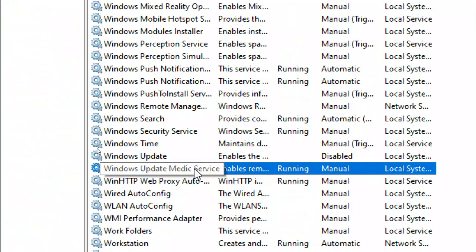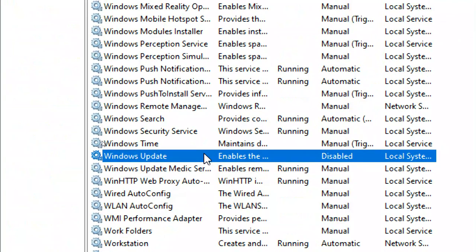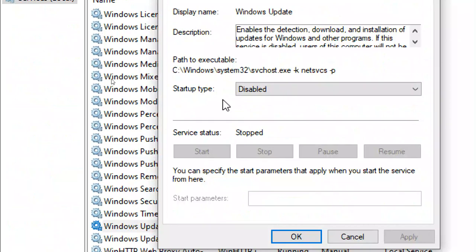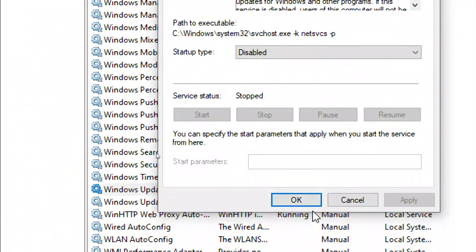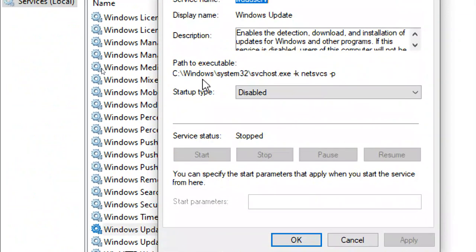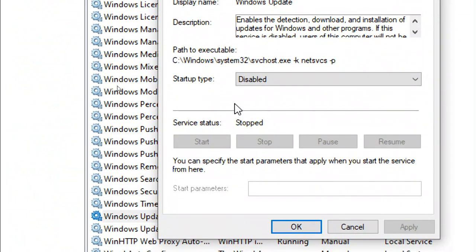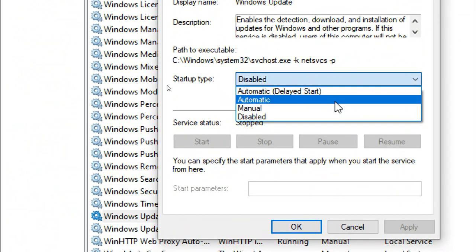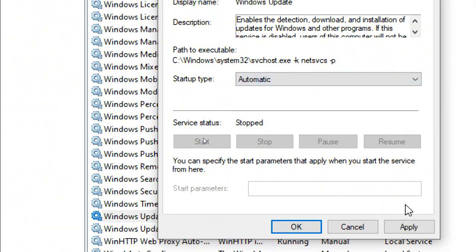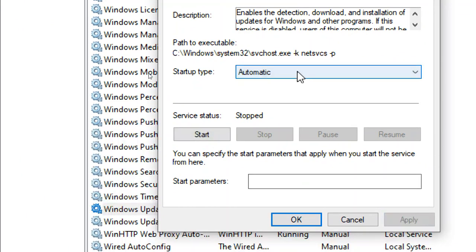Sir, what is the difference between Apply and OK? Instead of applying, we can directly click OK, no? Yes, if you click Apply, it means you are finalizing. Good question. If you don't want to finalize, for example, I want to change it to automatic. Apply. No, no, not like this. I want to put it in manual. Apply. So I got a chance to do it, right?